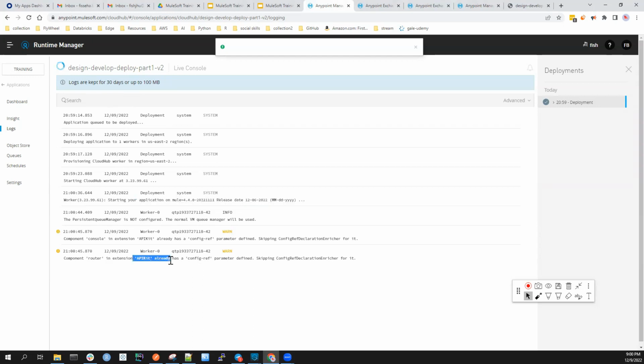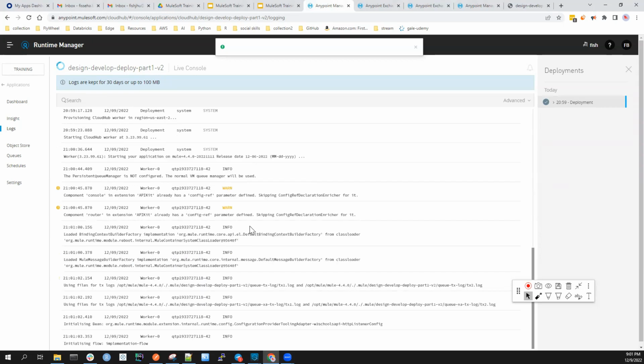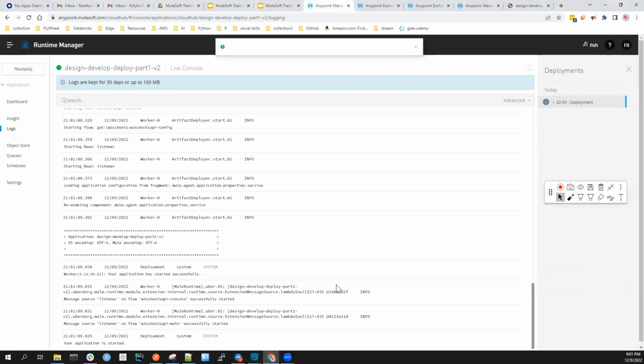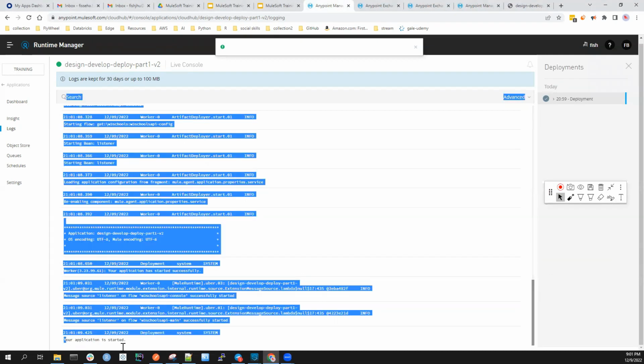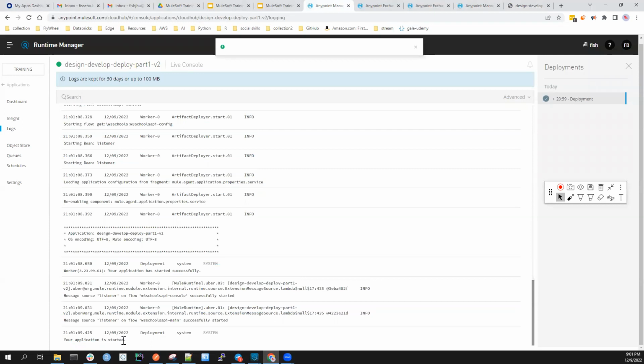It says the API kit already has a configuration and so on. Okay, now I think it's almost done. Let's see. Your application started. You see, this is very quick when you export the archived file and just upload it. So you see here, this one is ready.